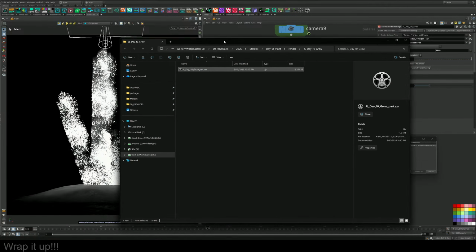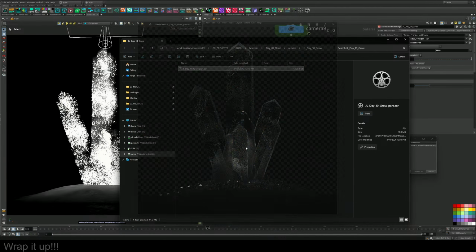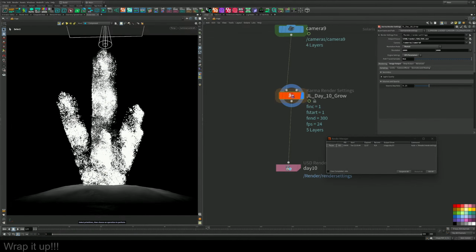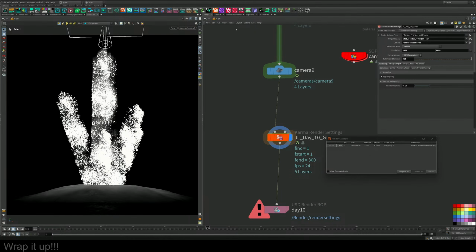No, it doesn't look clean yet. I might just remove the dispersion. Let's suspend. Let's kill this. And also remove the crypto map passes.